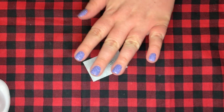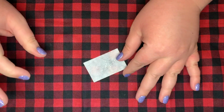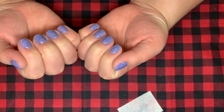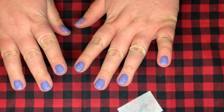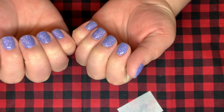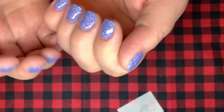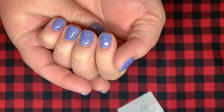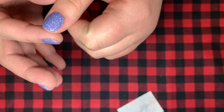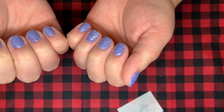Alright, and then we're just gonna give it like 2 minutes or so, and I do want to show you how fast it dries. So we'll just give it a couple minutes here and I will touch it to show you that it's dry, and then I will put cuticle oil on. But that's a pretty simple tutorial on how to apply your dip powder. See if you can see it up close. I am gonna take a picture. It's nighttime right now, so I'll get a picture in the morning and I will post it at the end of this video so that you can see the finished look.